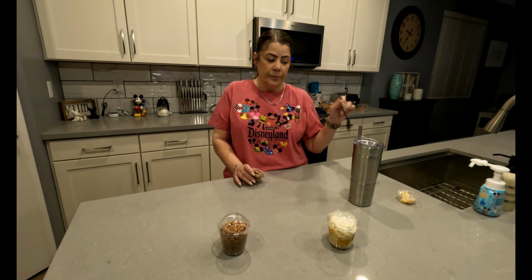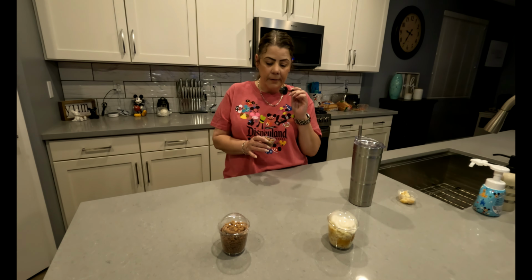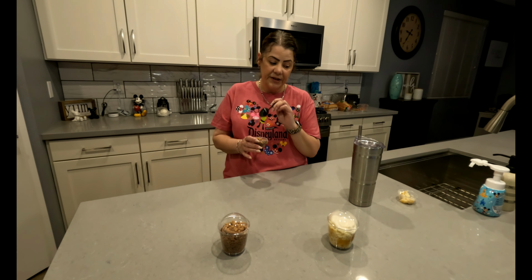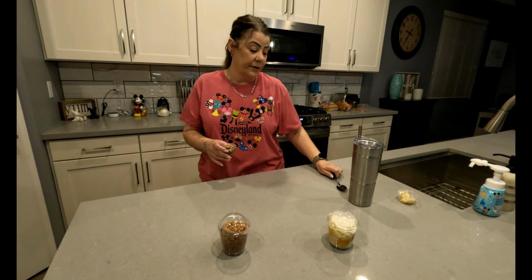Even though I love lemon so much, you guys, I'm gonna say the chocolate one is my favorite. I mean, I love chocolate. I do like lemon a little bit more than chocolate because I do like the tartness of the lemon. But these, you guys, are really, really good.